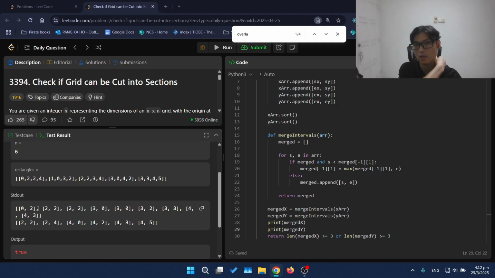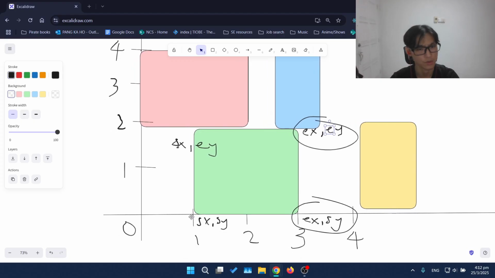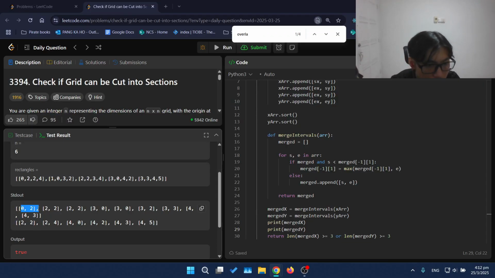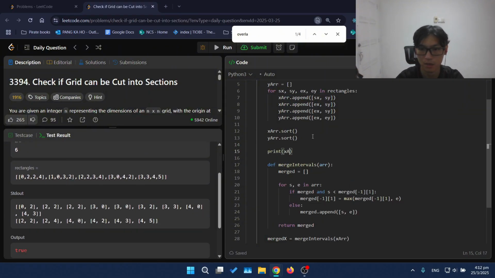We'll print the x array and the y array.